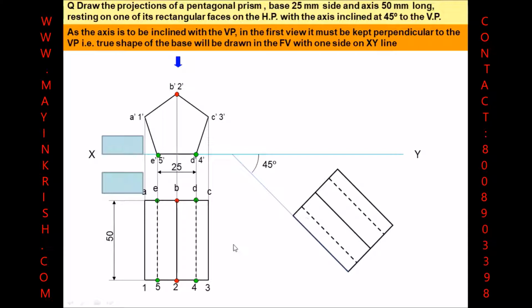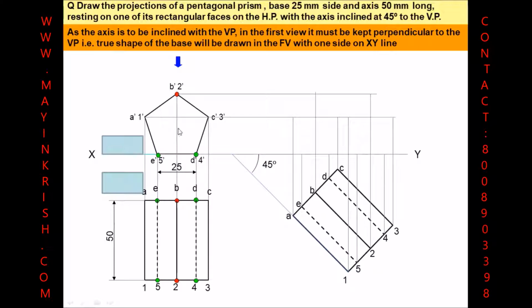Now let me have the same thing. Whatever diagram we have here, with the same dimensions, we have represented with an incline of 45 degrees. The notations are similar: A1, B2, C3, D4 as well as E5. Now we are going to draw the projectors from the top view to get the final front view, from one of the bases as well as one of the top bases. After drawing the projectors from the top view, we are going to get the locuses from the front view. As it is a pentagon, we get the pentagon from the locuses of the pentagon. That is the reason why we need to do it in this manner.